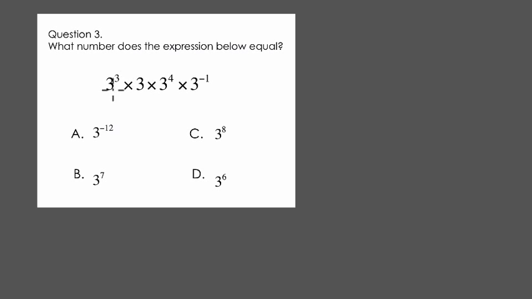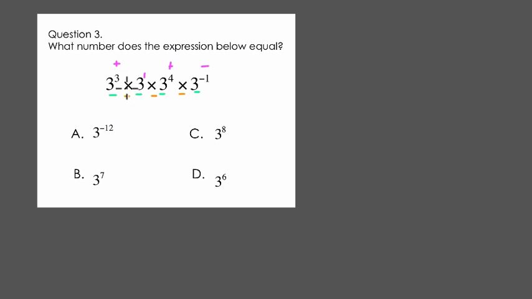I'm going to just start here, before I even solve this, and just notice what's happening. I'm noticing that we've got an operation that's consistent throughout, right? We've got multiplication. I'm also going to notice that these bases are equivalent. And then I'm going to look at the exponents, and what I notice is that we've got 3, this positive exponent, we've got 4, this positive exponent, and we've got this negative exponent of 1 over here. I see an invisible exponent over here. That's got to be an exponent of 1. That's the only exponent you don't need to write because it has no impact on the base.